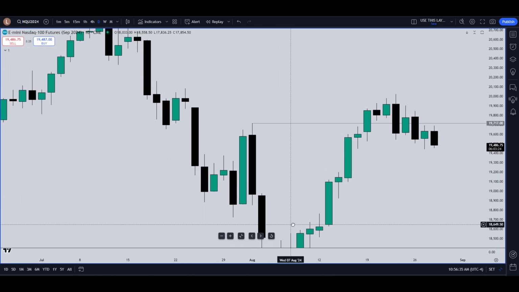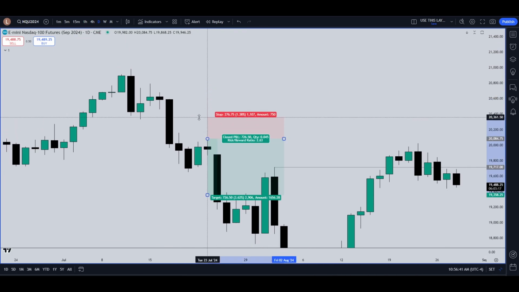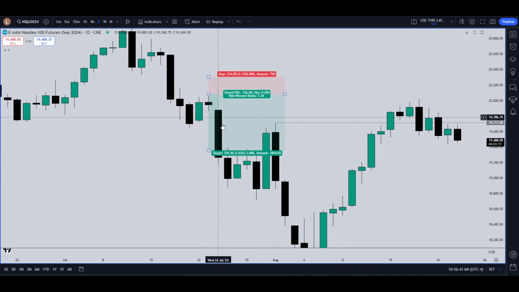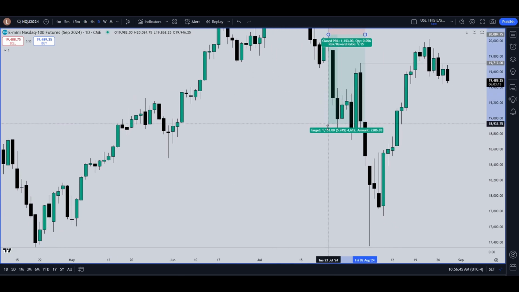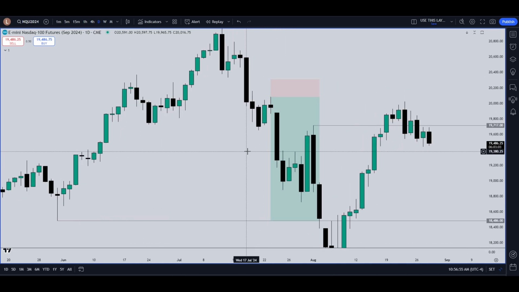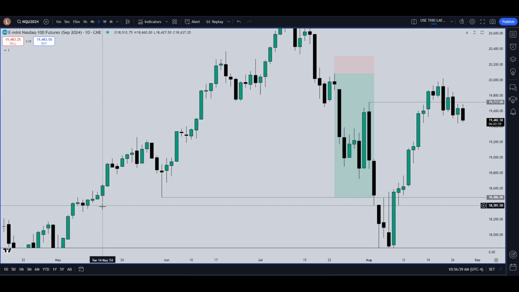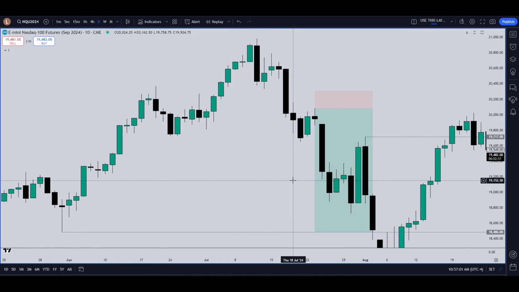Because if you think about it, let's say, for example, traders that were selling here, right? I'm going to give you an example. Let's say traders are selling here, they got their stop loss there, and let's say they're targeting this low. So this is also liquidity as well, because below old lows is what is going to be called sell stops. So that's like another way of seeing it. So above old highs is going to be buy stops, and below old lows is going to be sell stops.